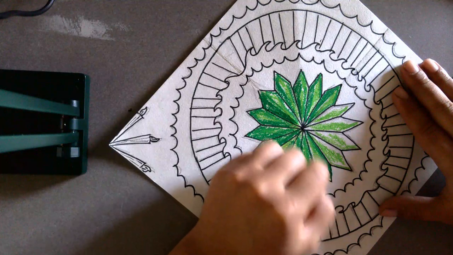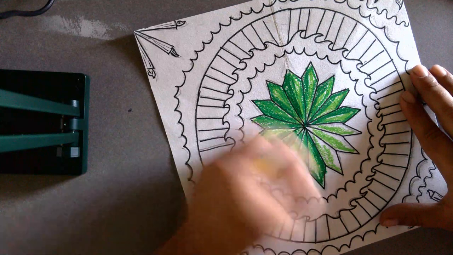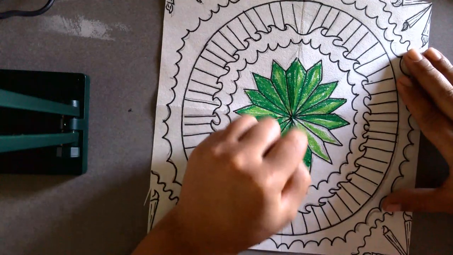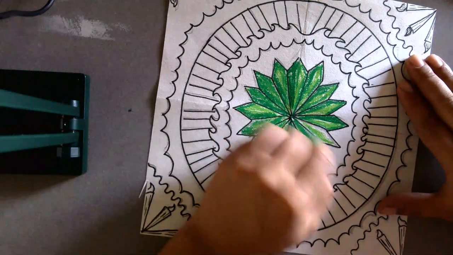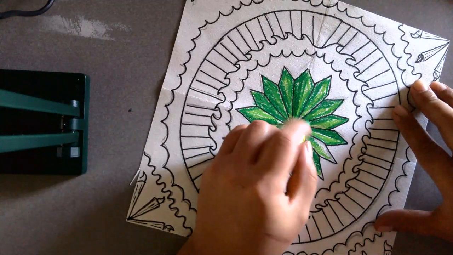If you're using something like color pencils, you definitely want to fill all of these in. Another thing is because I came in with a dark marker, even though now I'm covering some of it up, you can still see it.